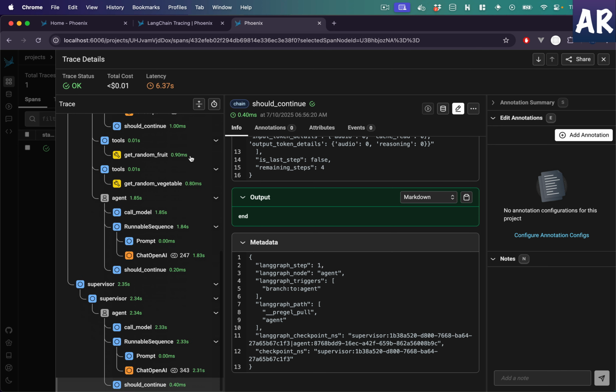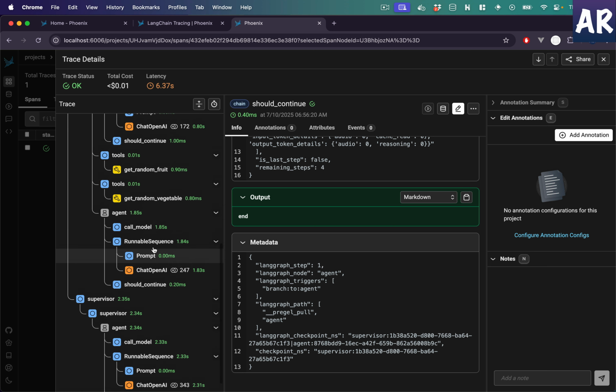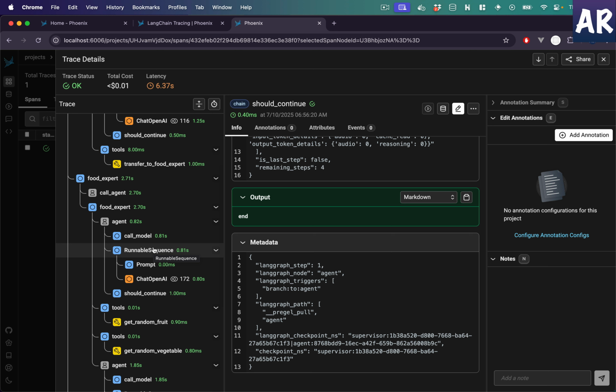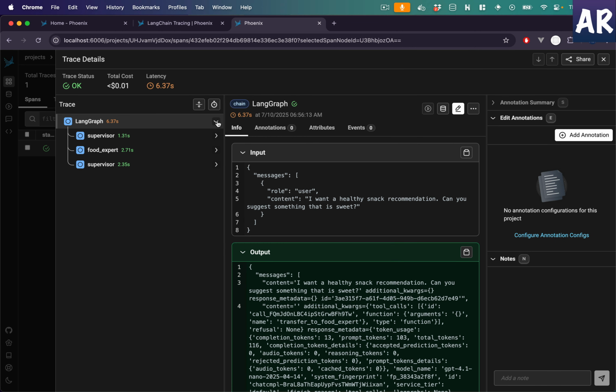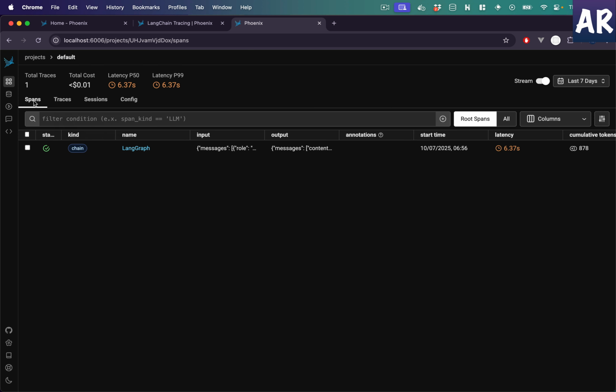Now just imagine if you don't have this kind of information, you need to do logging in so many places, and then it is such a difficult thing to manage. And this gives you this visual UI to understand what is happening, right? So yeah, that's pretty much what I wanted to show you in this video. It's a beautiful tool. I am really enjoying the way I can understand the data flowing, because otherwise, for me to know whether the flow coming out of these agents is the most optimized or not will become very difficult. And on top of it, you can understand the latency, where most of your time is going, and things like that. And yeah, it also gives you a sense of the cost.